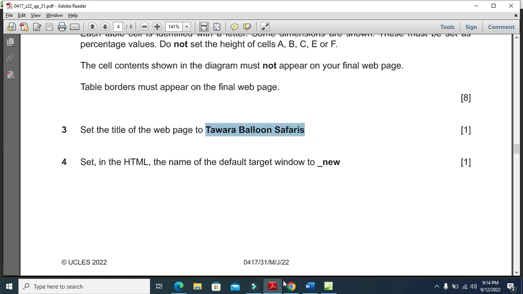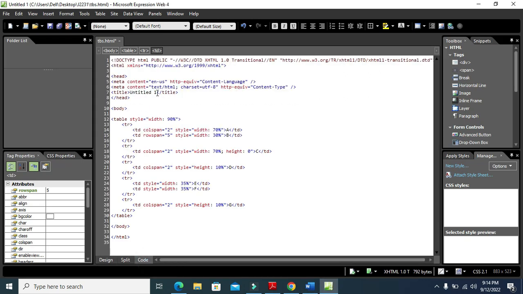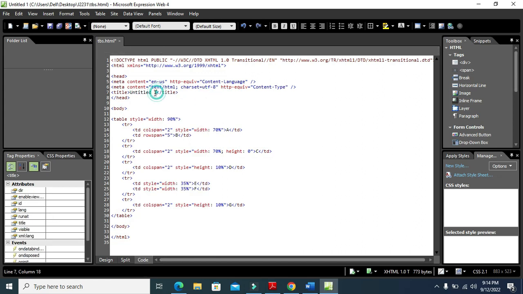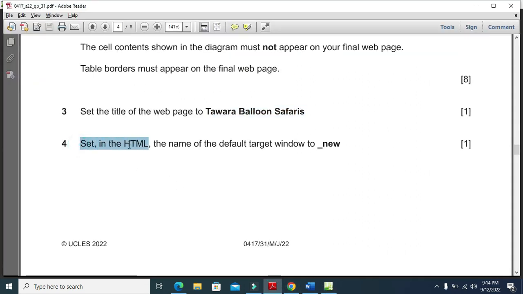So just copy this one from here, then just go to the code and then go to the title and have the title as they have mentioned. This is going to be your title. Then set in the HTML the name of the default target window to _new.